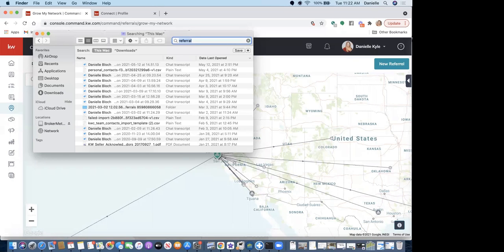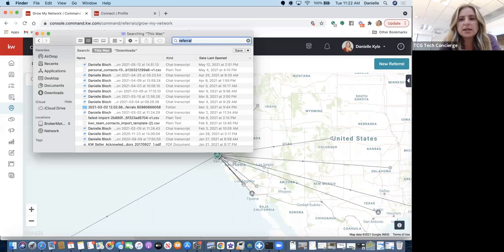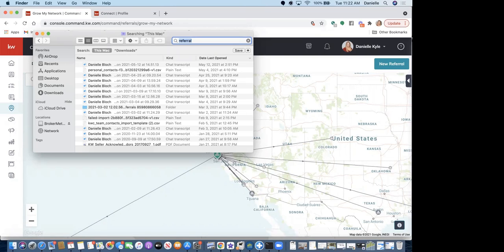Okay. My dad wasn't happy with his agent. He didn't have a listing agreement signed, and he asked me who I could refer him to. So I talked to the agents about the client to see if it might be a good fit for them, and if they wanted to take that on.